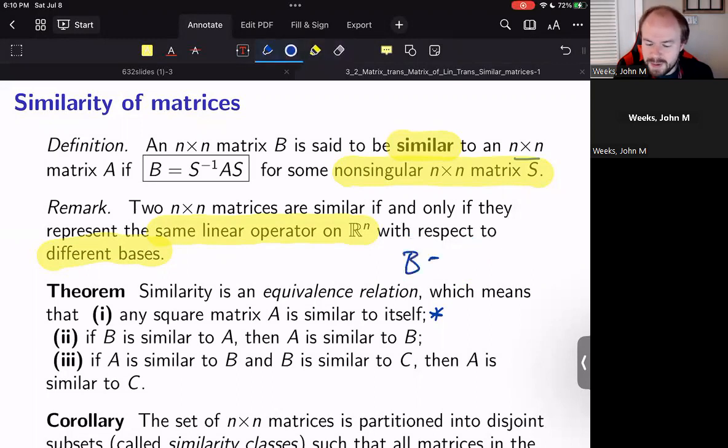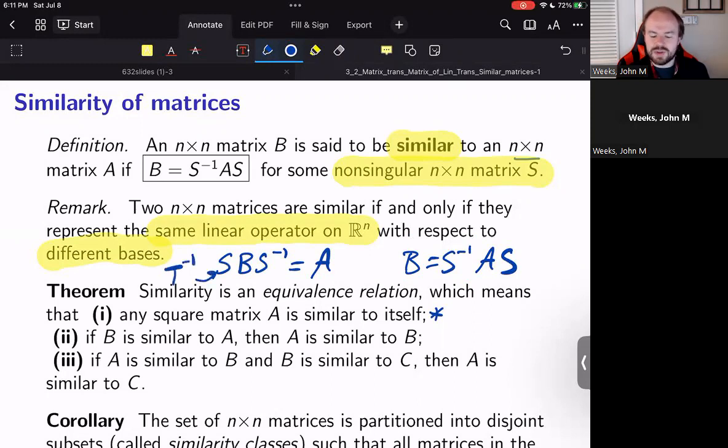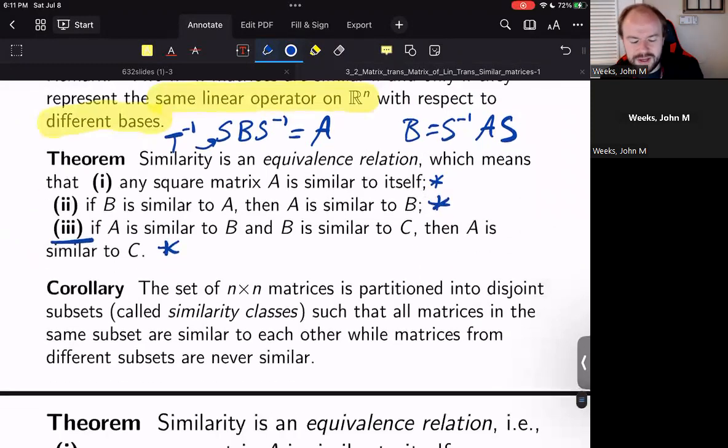Same sort of deal. If B can be written as S inverse A S, what could we do with A? Well, we can solve for A here and get that S B S inverse is equal to A. So whenever we want to say these things are similar, we could have replaced S with something like T inverse and gotten the same similarity formula like we had there. And that's going to show us 2. Finally, composing similar matrices together will allow us to see the transitivity relation. If one is similar to the other thanks to S, and then another is related to a third thanks to T, then multiplying those things together will allow us to get from A to C via a similarity relation. And that gives us 3. So a neat little equivalence relation there.